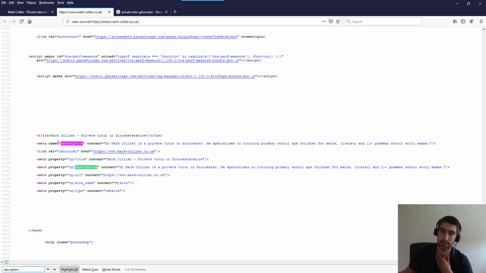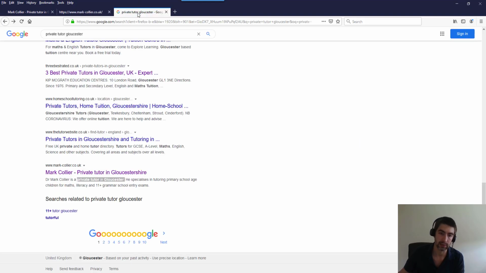Again, the meta tags are going to be content that your visitors wouldn't necessarily see, but it just helps the search engines to categorize a page and understand a bit more what it's about. As we can see, I've got those keywords in here. That's the page description, and that's the page title, and that is what's shown in the search results there. So again, you want to make sure you're getting some keywords in there.